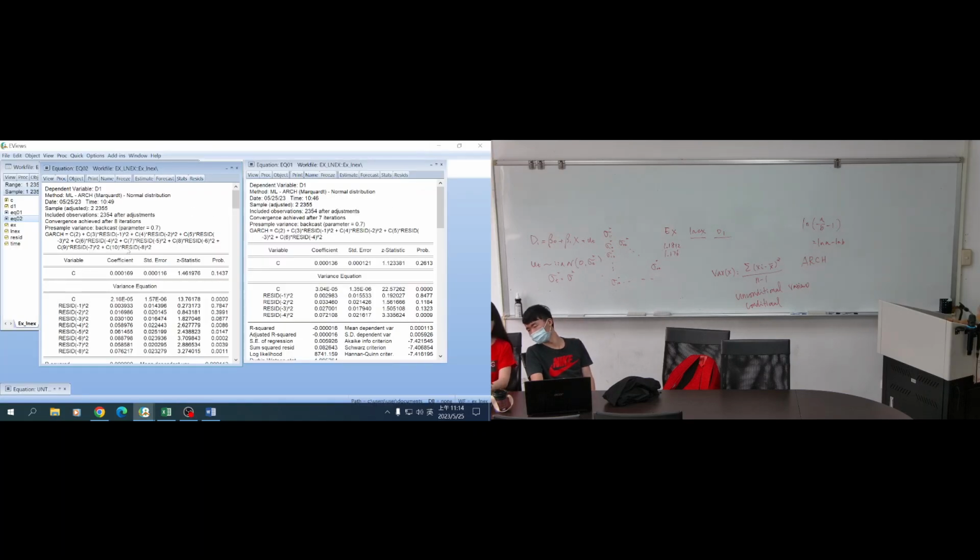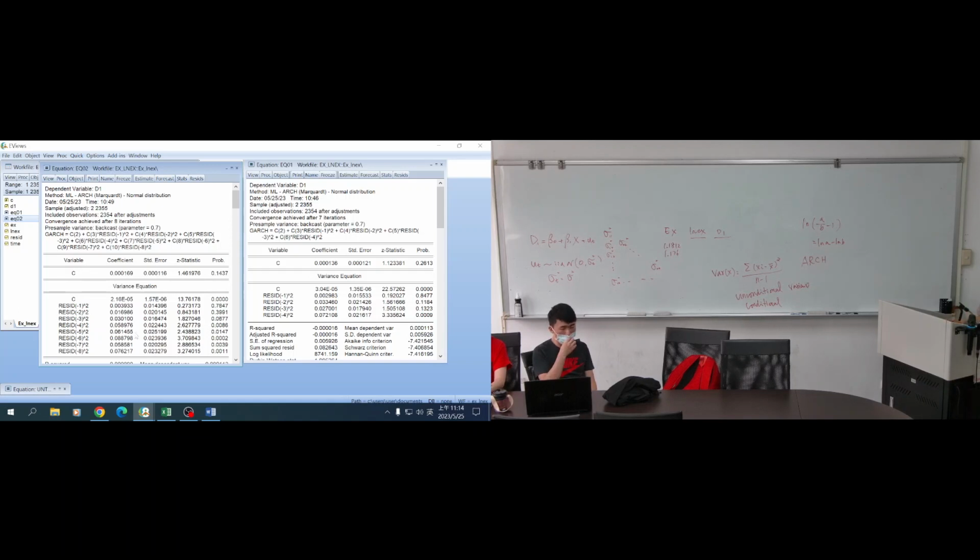Okay, so these two are what we call ARCH models. And actually, the higher order of the ARCH model can be replaced by what we call the GARCH. So what do we mean by GARCH? It means generalized ARCH, a bigger family. So all these higher orders of the ARCH can be replaced by using GARCH. Okay?